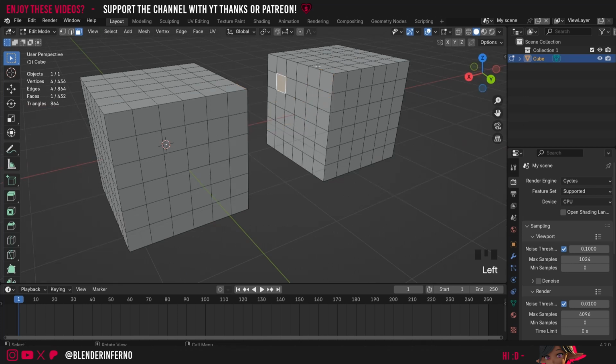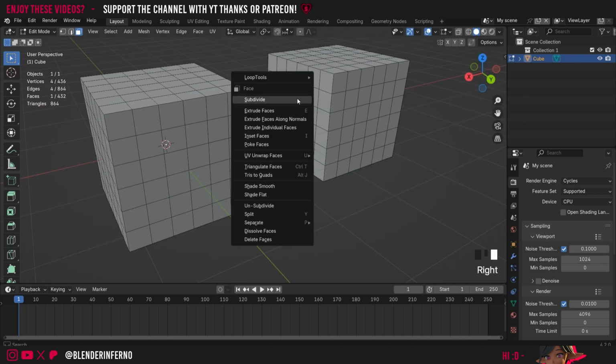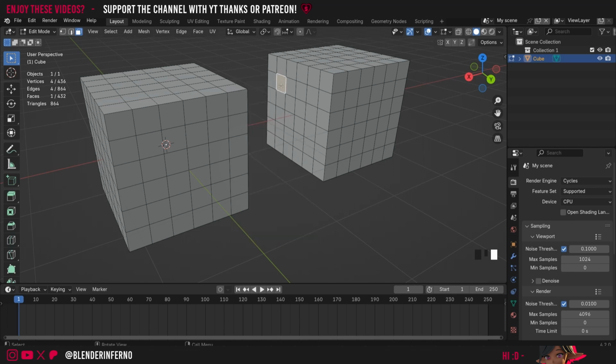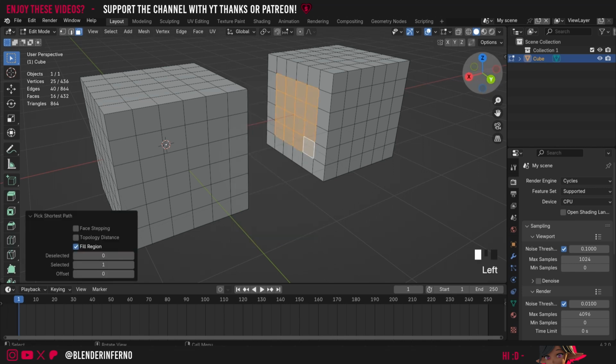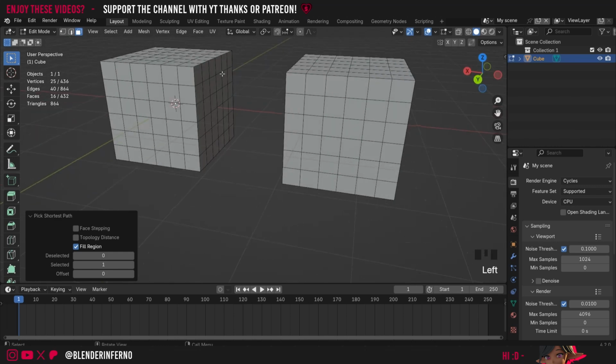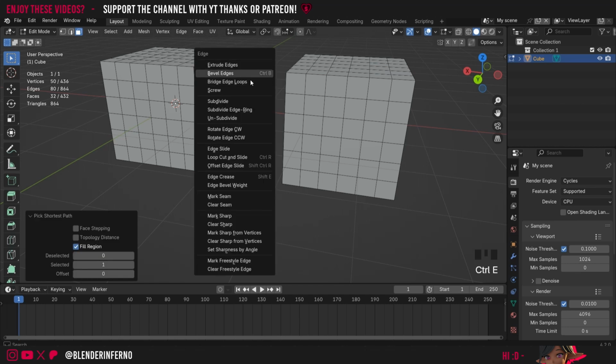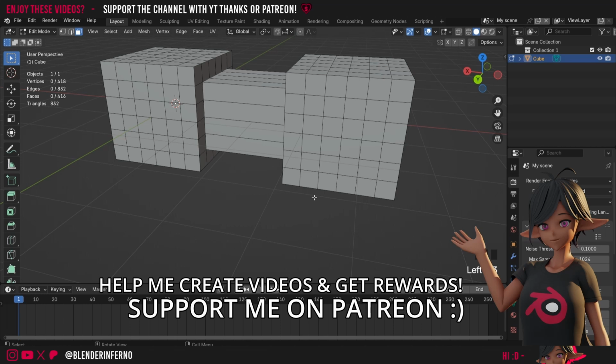And last thing I'm going to do is I'm going to do a big connection in the middle here, like I've shown in the thumbnail. So I'm going to left click this face here, shift control, left click this face here to select all those faces at once. Then I'm going to go for the opposing faces. So I'll shift left click this face here and then shift control, left click this face here. And then finally, I can open the edge menu by pressing control and then E and then choose bridge edge loops. And yeah, a really simple tool, but one you'll probably find yourself using a lot in Blender.